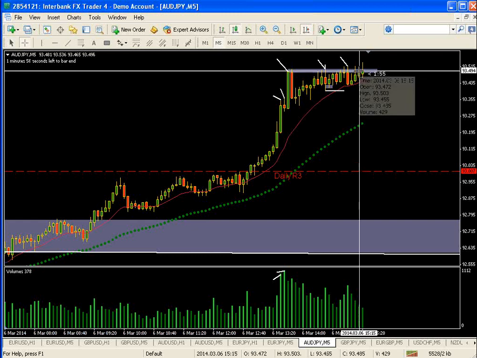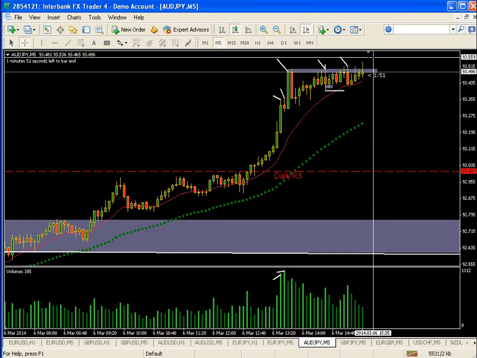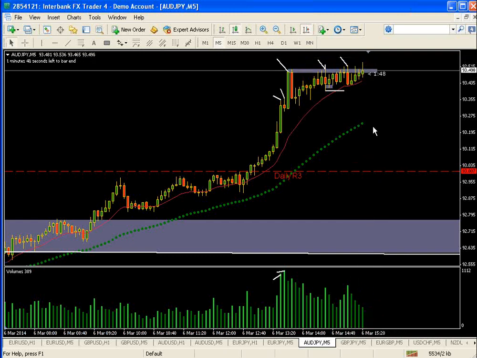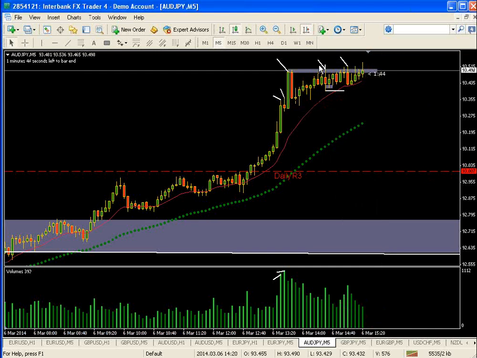At any point, if it moves through here without high volume and starts to move up and break, there's no trade. But as long as it continues to reject on higher volume, it's telling you your probability is good, getting better and better because they're committing to really building up those positions.